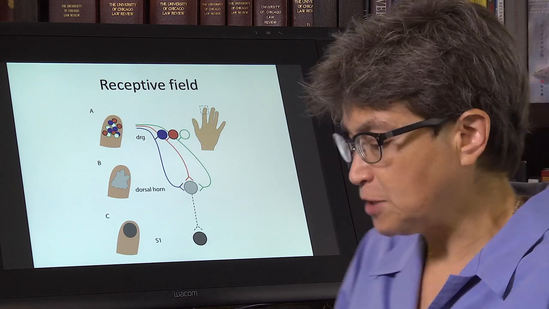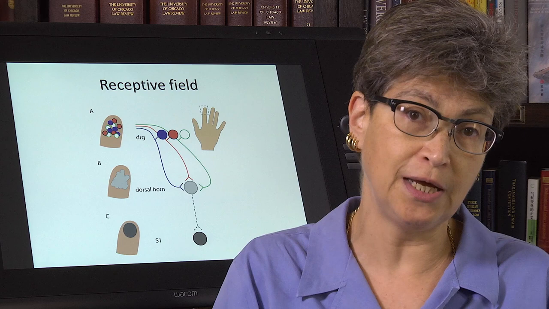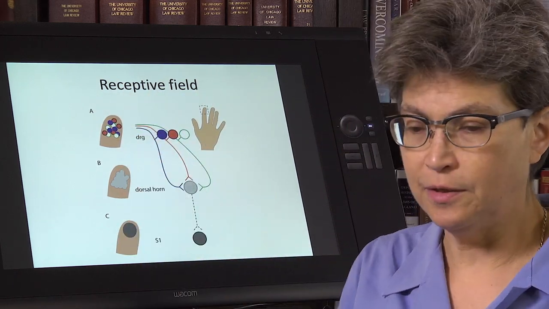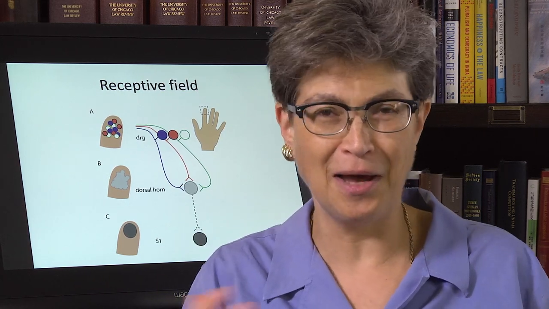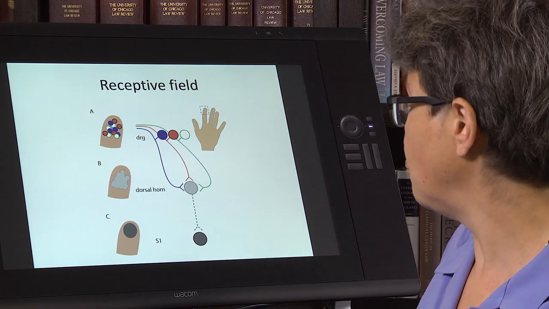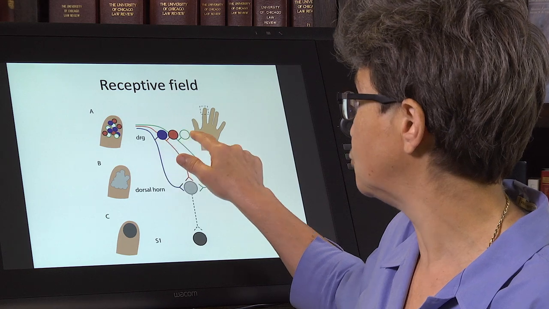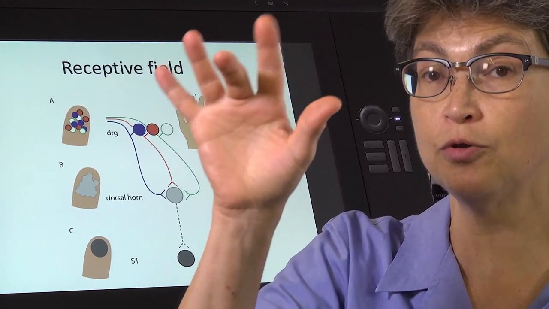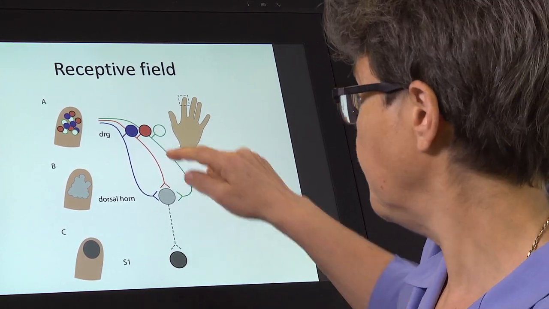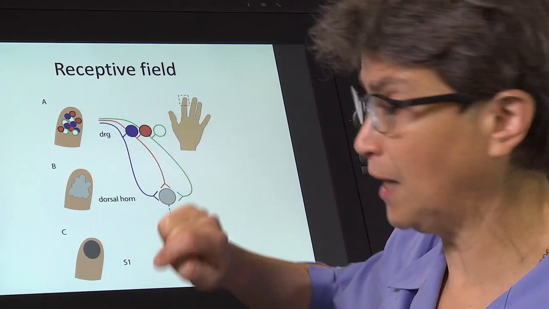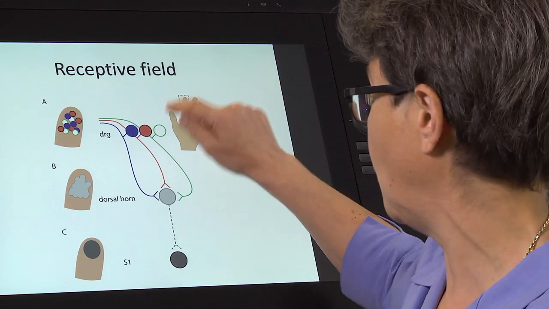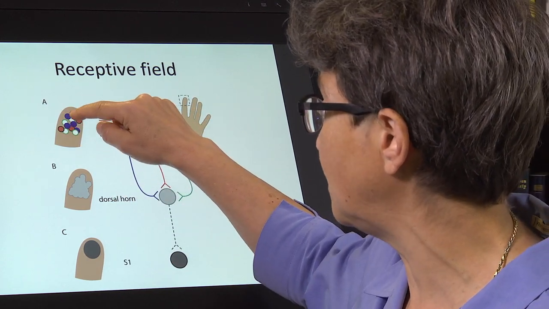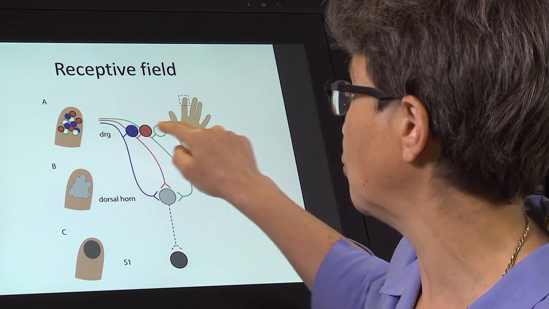All right, and the final aspect of perceptual coding that we really need to understand, and this is a term that you will for sure encounter in your life, is the receptive field. The receptive field is simply that every neuron has a limited amount of information that it is exposed to. This is taken from the somatosensory system. Here are a bunch of dorsal root ganglion cells, DRG cells, and they end in a spray of terminals. Each one of those terminals is sensitive to mechanical deformation in this case. The blue cell is sensitive to a number of spots, the red cell is sensitive to a different set of spots, and the white cell is sensitive to yet another set of spots. So the receptive field of this cell is described by these blue, red, or white dots.